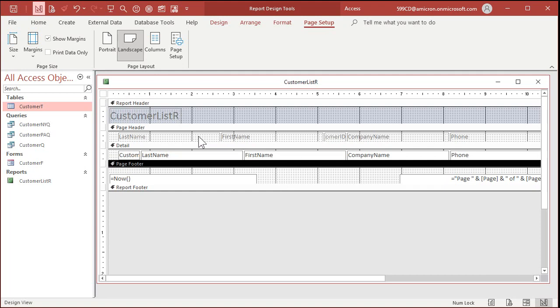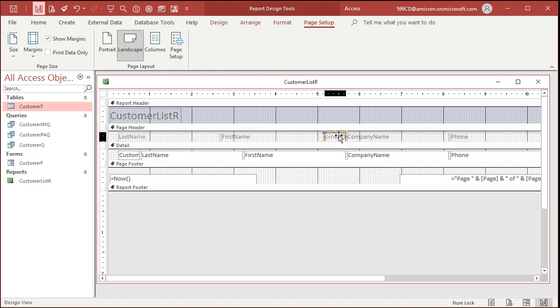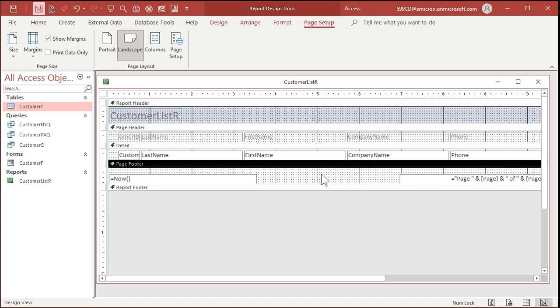Now we've got to do the labels too. The labels are on top. So take this, click, drag it over there. All right, now I'm going to click and then shift-click on that one to select them both. And then click and drag them over to the right. See? All right, save it.